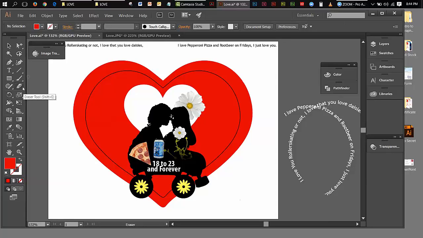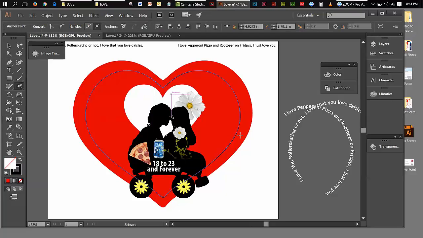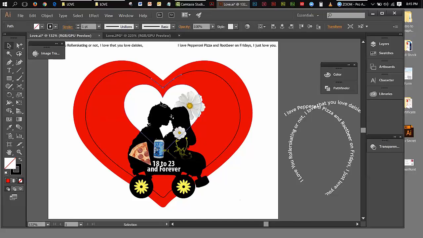What I want to do then is get my scissors tool and come over here, and I want to cut right about there on that path. Can you see how that little anchor point appears? That means the path's been cut. Then I'm going to come over here, and at about this point here, I'm going to cut there. Now when I deselect this, watch what happens. I click on this, I can delete that. Okay? So what I've done is essentially cut that piece of the path out.